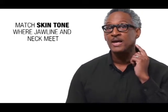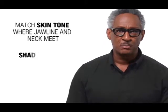But first, let me tell you the two main points to consider. The best place to match skin tone is the place where the jawline and neck meet just under the ear. Second, it's important to remember for optimal shade matching to match your shade in natural lighting.